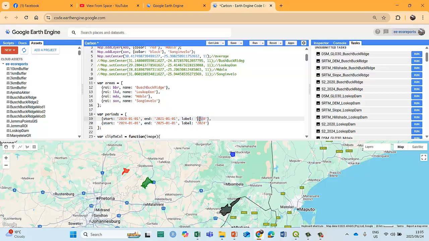So I've got a beginning period, and again, these periods are very much dependent on your image collection. If you have a collection that starts in 1980, then you can use 1980 as a start period, or whenever. Just be mindful of outliers. The selection needs to be justified. There needs to be a rationale for it. Either that's the beginning of the image collection, or it is a quote-unquote normal, average period, not an outlier period. Okay, so there's my temporal resolution, and there's my spatial resolution.